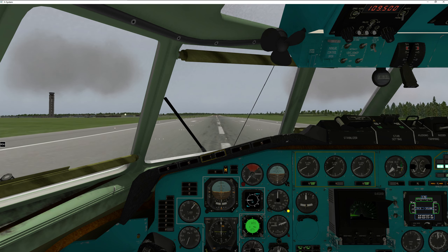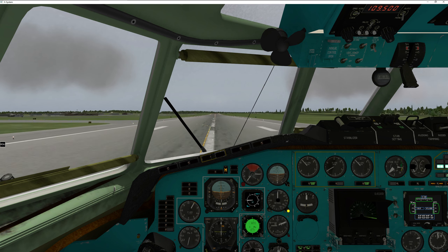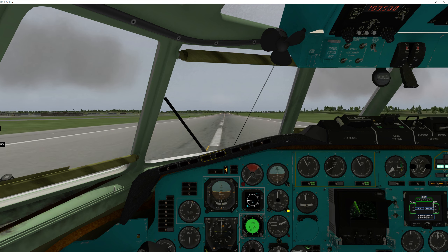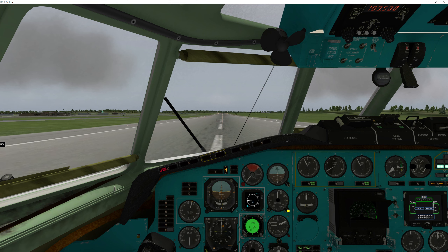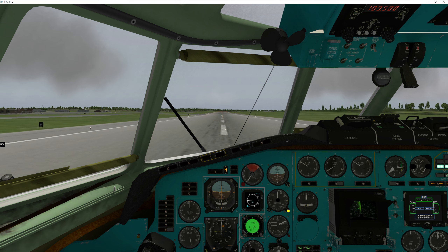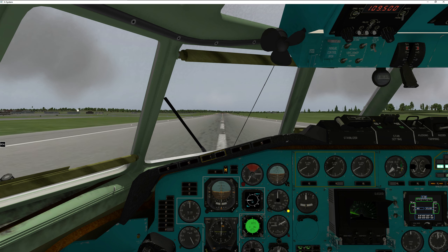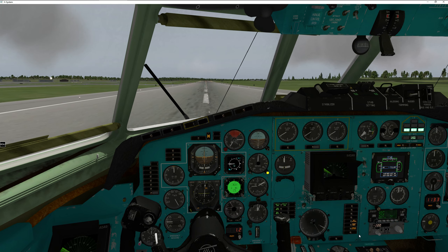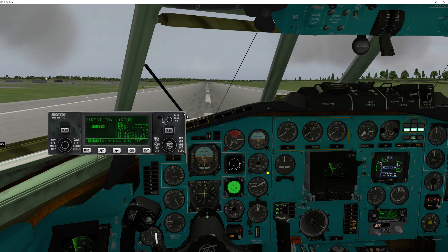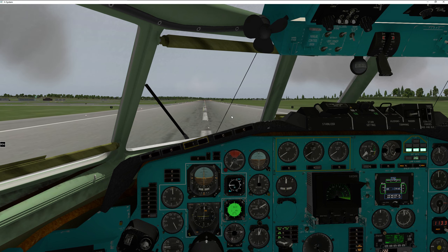One thing I can never get the hang of with this plane is when you cut the throttle, instead of going up it goes down. Alright guys, I hope you enjoyed this tutorial. Don't make the same mistakes I did with kilometers and nautical miles. Keep an eye out for units. Make sure you don't do anything too crazy as far as bank angles. Give yourself plenty of room for turns. Don't forget to turn anticipation on. The GPS is a wonderful unit — it works best in flight plan mode, but you can always press the D with the arrow to give it a specific destination.